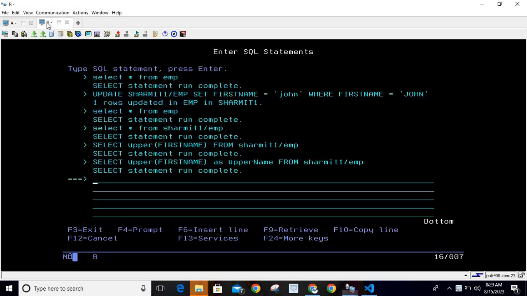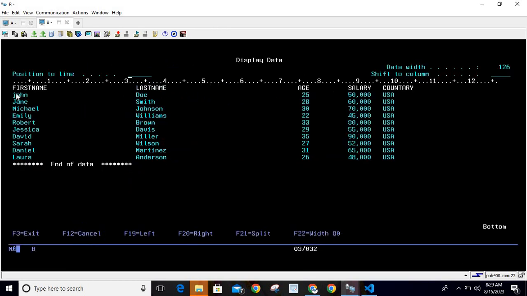So let me walk you through this session B, where I will run one query: select star from Sharmit1 slash emp. If I hit enter here, you can see there are multiple columns, and if you focus on the first column and first row, this name is written as small j, small o, small h, small n, John.